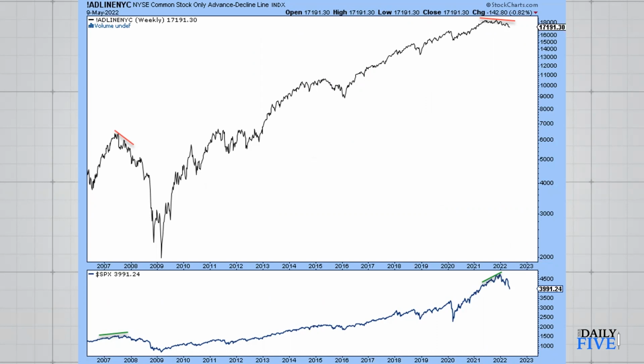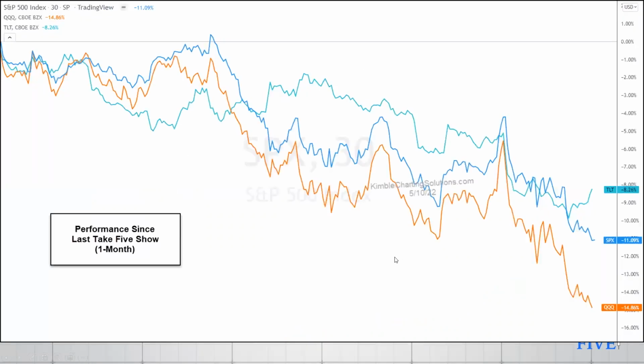We've been banging the drum for months after months. We've shared that if you only had one chart on the planet, if I was on a deserted island, it'd be the AD line. And this just shows that in 2007, we had a bearish divergence. And if people missed this very bearish divergence, I'm not sure why. And even if you look down here in the S&P, you see that could even be a potentially topping pattern as you see this negative divergence going on. So I don't think some of these things should be so surprising that are taking place.